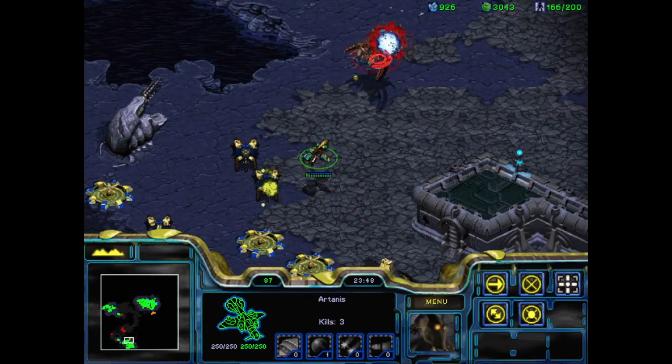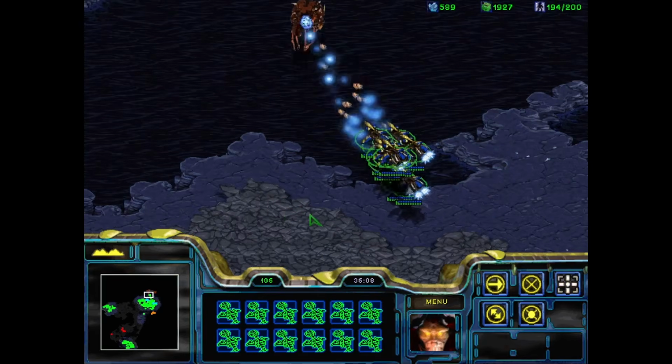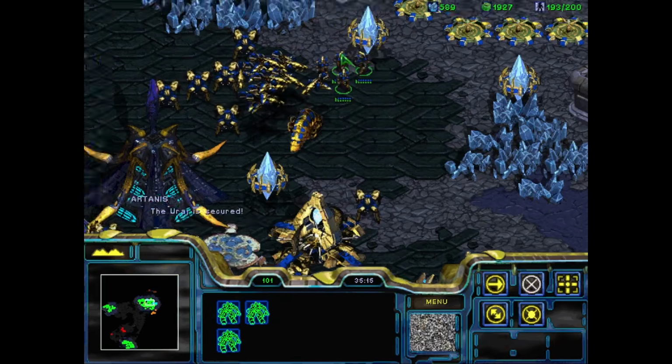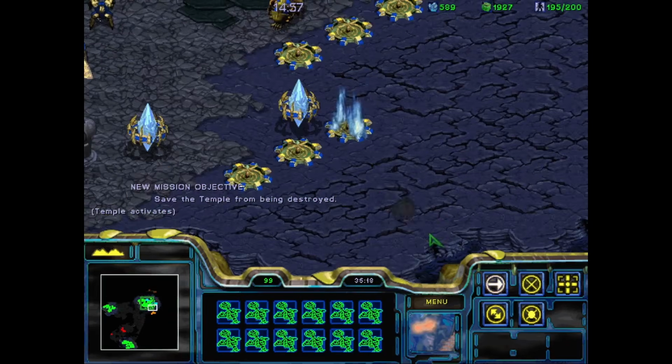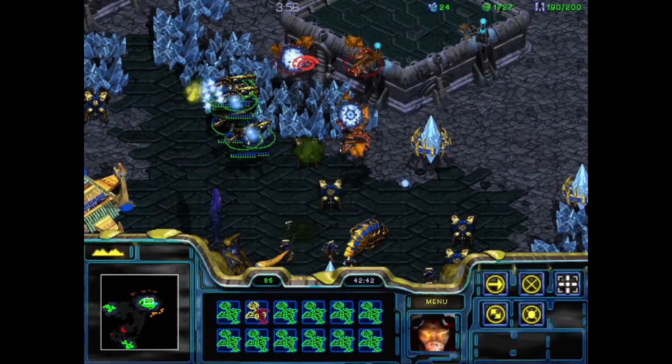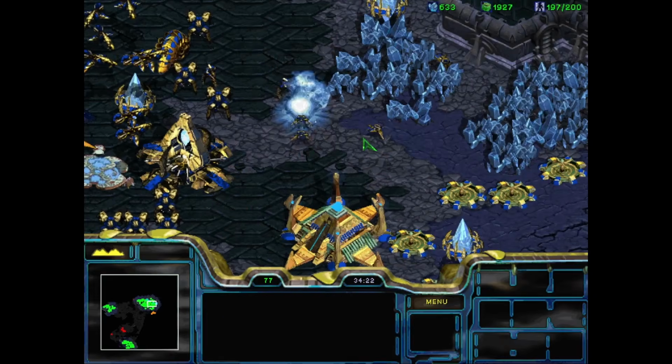Having secured the temple, it tells us to build a nexus around the temple and build a small base, including 1 gateway. Once our defenses are in place, we are then able to bring in both Zeratul and Artanis, start the 15-minute countdown, and then just survive from there. It also tells us that we should sacrifice our probes to get more military units.